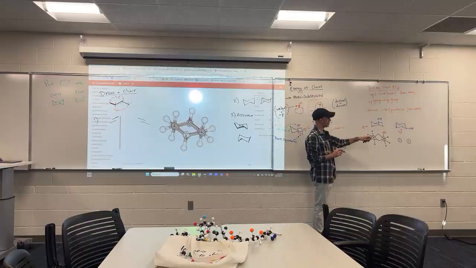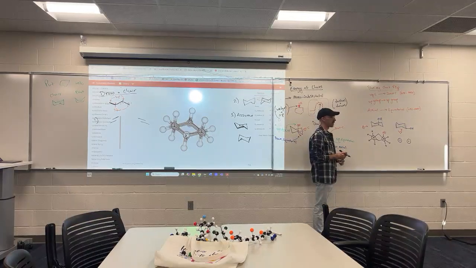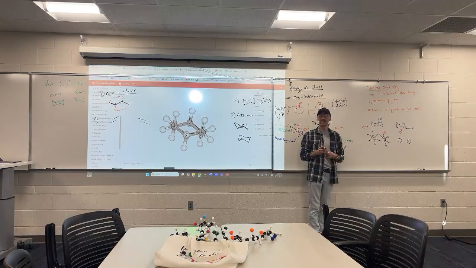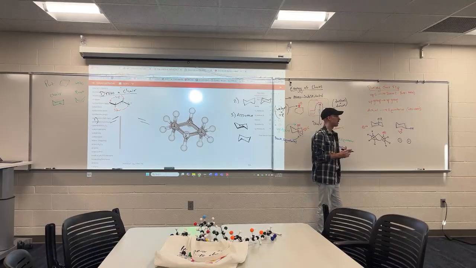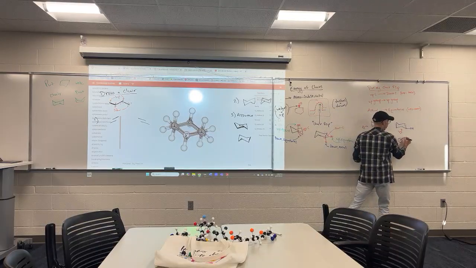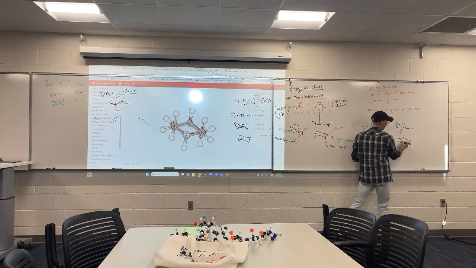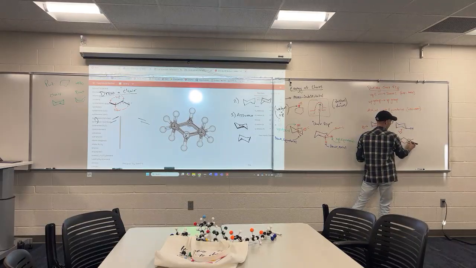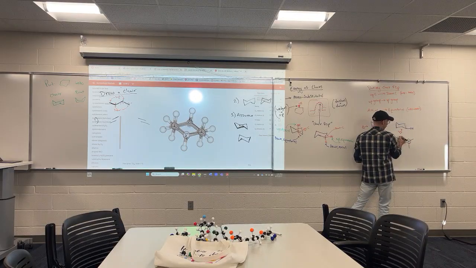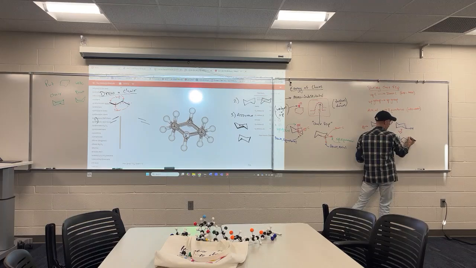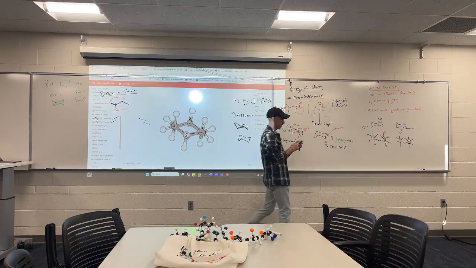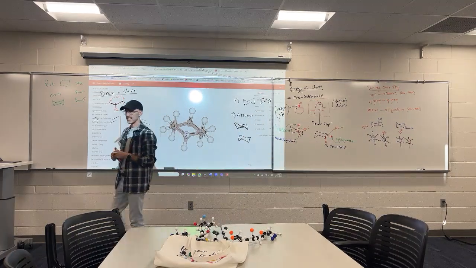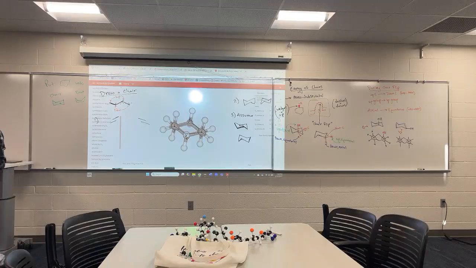Let's look at the chair conformation on the right. What are the front carbons connected by? An up carbon. And the back carbons must then be connected by a down carbon. And I can fill in the rest of the structure of my Newman projection. Staggered. Staggered. However you guys say.